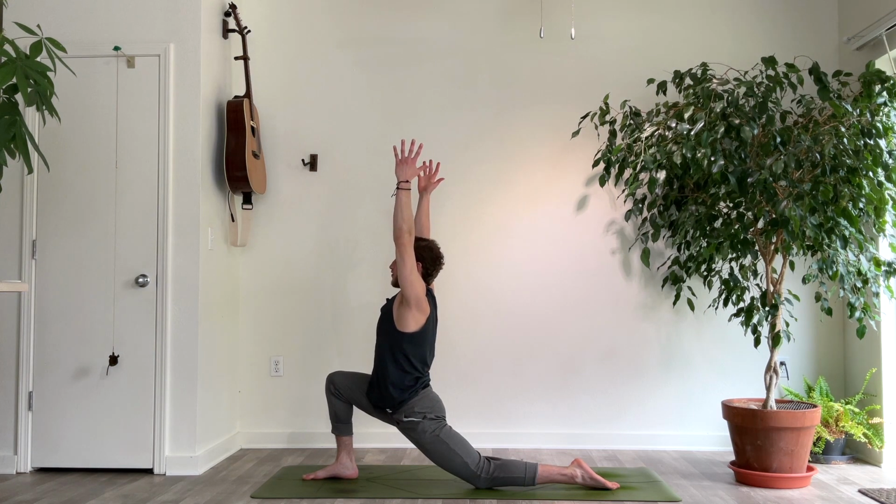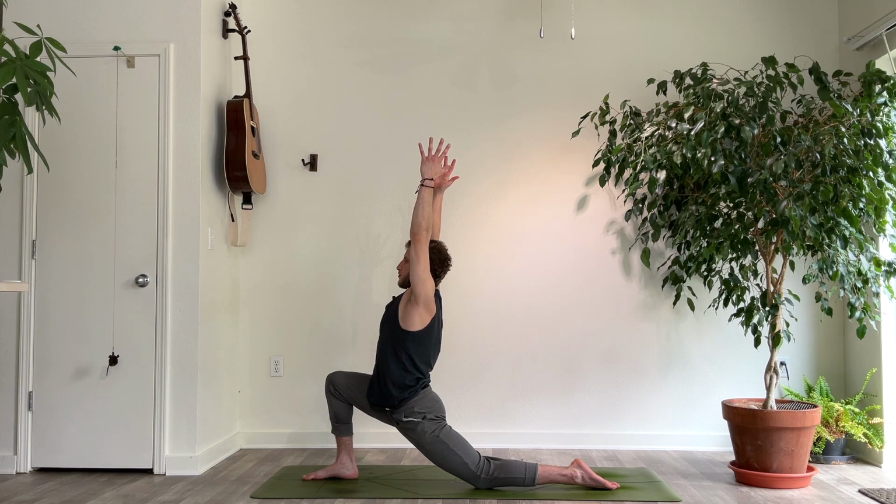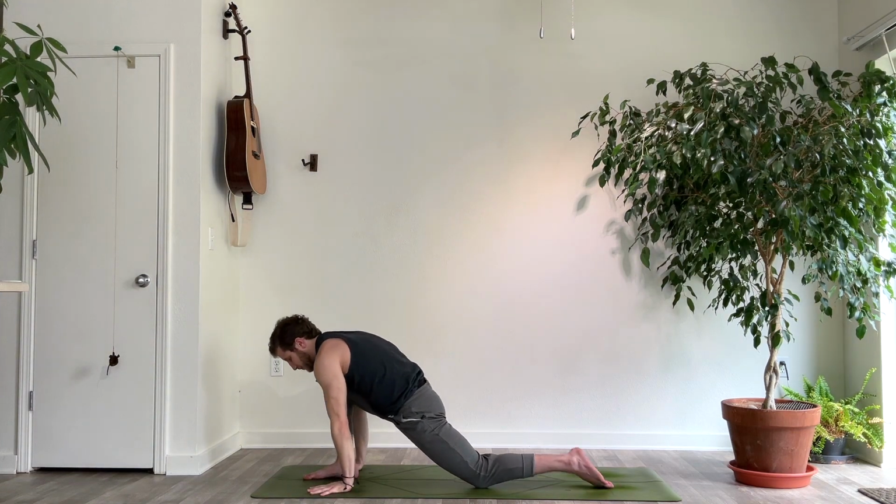As you inhale, see if you can find length through the sides of your body as you lift the rib cage. As you exhale, try and keep the height of the chest. Take 2 more breaths. With your next exhale, plant the palms to frame your front foot.